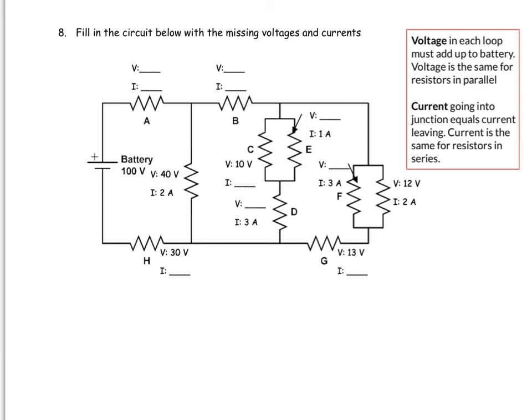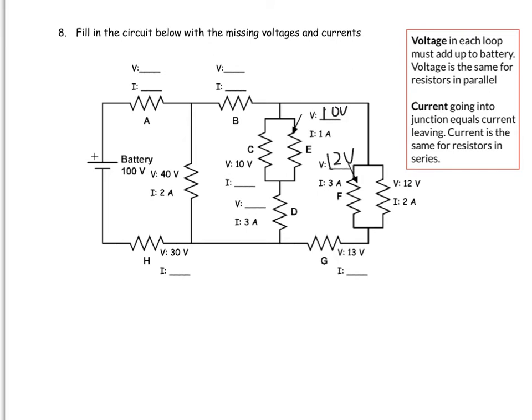The other thing I'm going to keep in mind with voltage is that resistors in parallel must have the same voltage. So when it splits like this and the current can either go one way or the other, those two resistors in parallel must have the same voltage across them. So I'm going to first just label all those parallel resistors and make sure they're the same voltage as the one that's in parallel with them. So we see here that resistor E must have a voltage of 10 volts because it is in parallel with resistor C. And we see that this resistor F here is in parallel with this other resistor which gets 12 volts, so F must also have 12 volts.